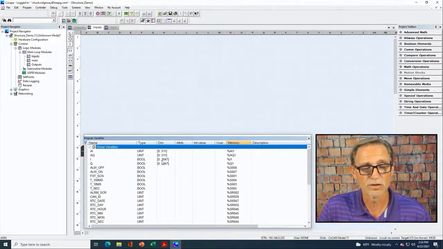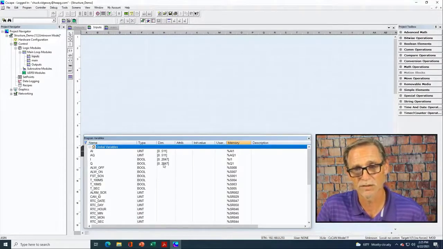So %i1 corresponds to I sub 0, because remember, arrays are 0 based. %i2 is going to correspond to I sub 1, all the way up to %i2048, which is going to correspond to I sub 2047.